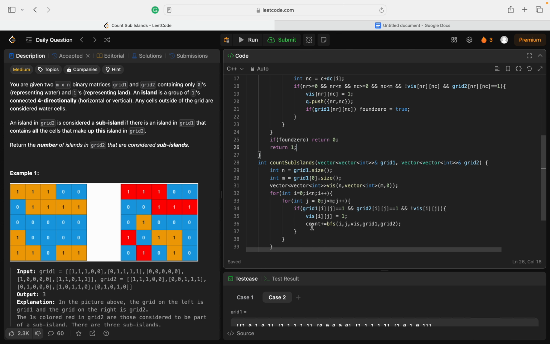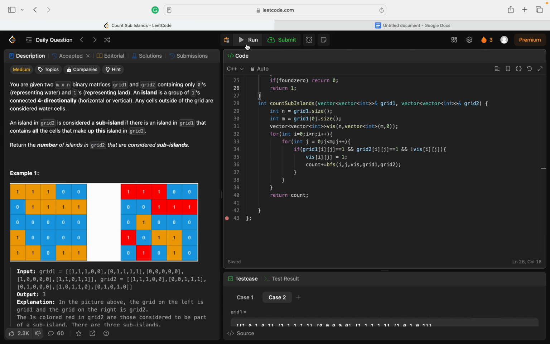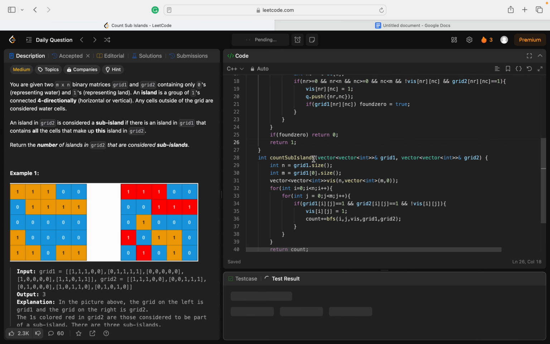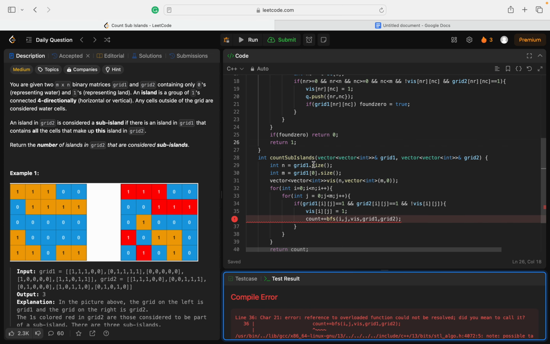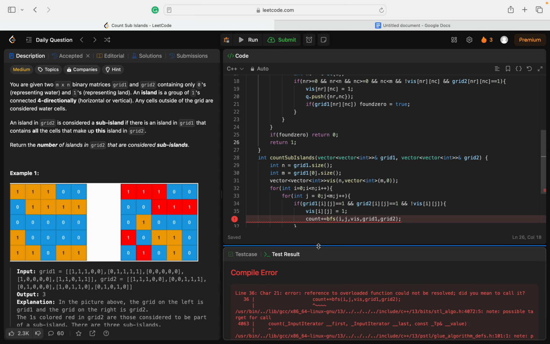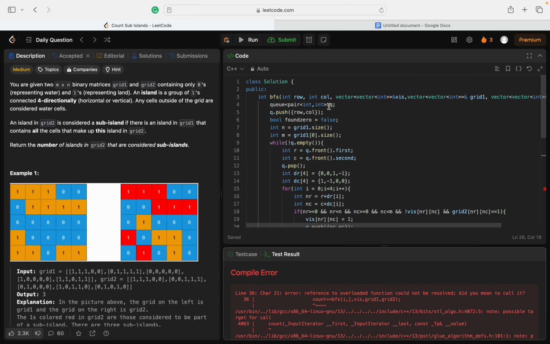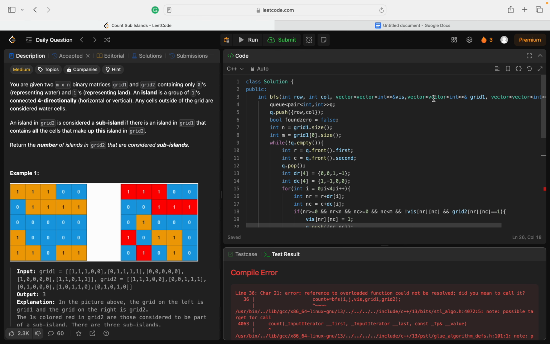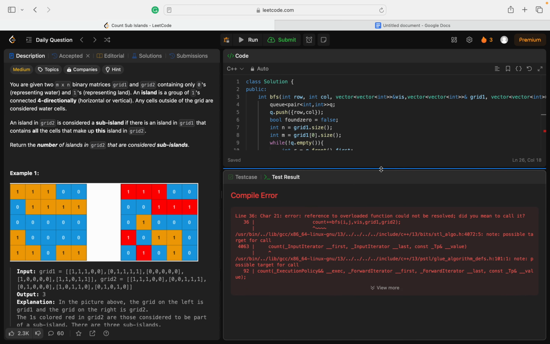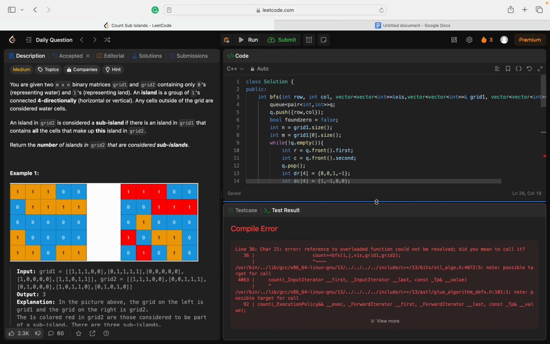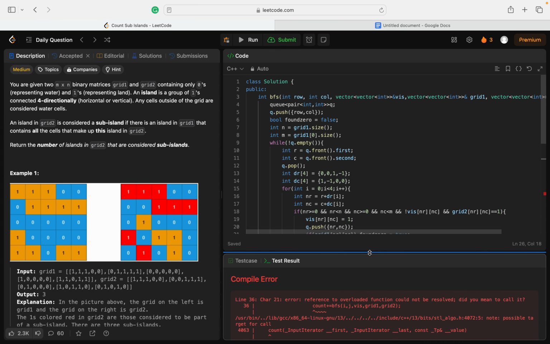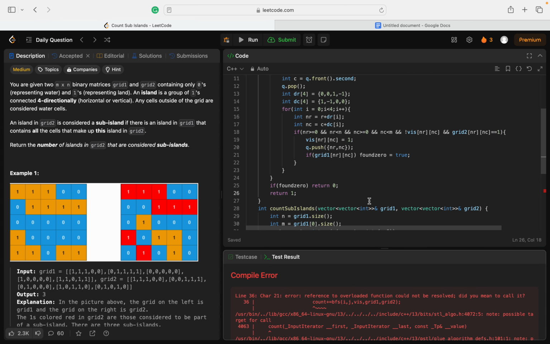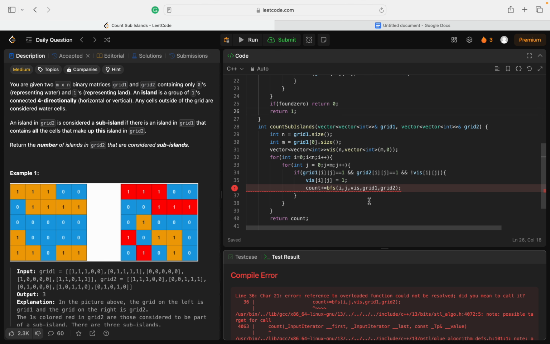Yeah, so let us see if it works. Wait, int row, int column, vector of vector int visited. Just a minute.